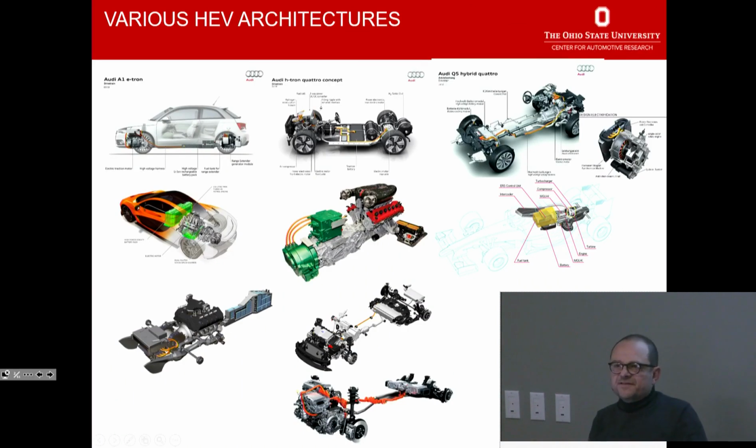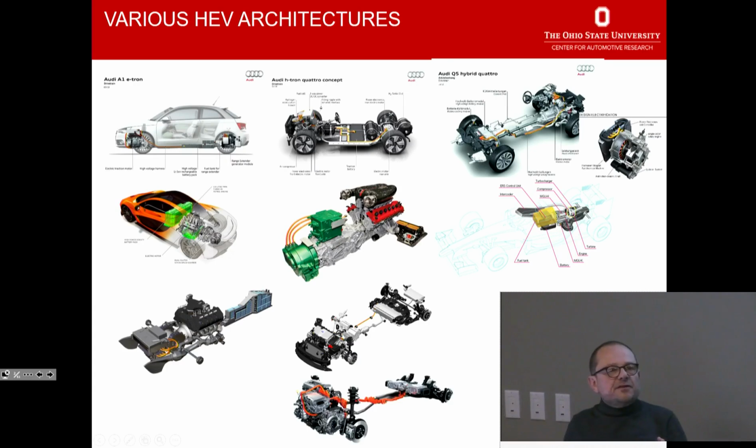So this is a generic picture. There is nothing particular about it, just intended to show you that there are many different architectures of hybrid electric vehicles that one could possibly imagine. They have to do with the type of vehicle, the type of duty cycle that the vehicle might encounter, your objectives. Is it going to be a plug-in? Is it going to be charge sustaining? And so this is just a series of pictures that shows you things going from SUVs to Formula One cars.